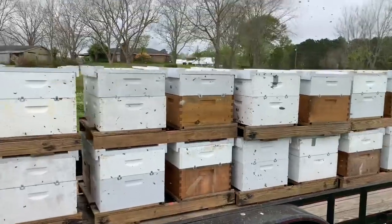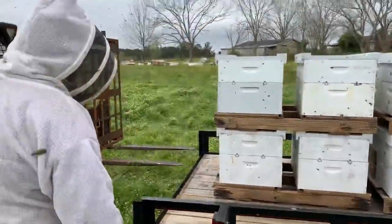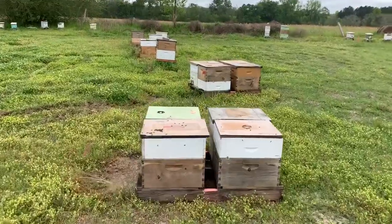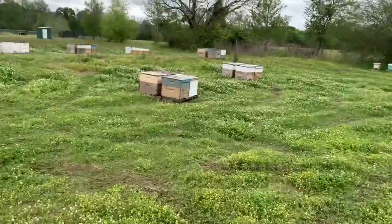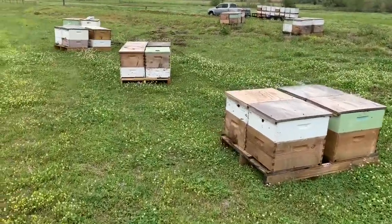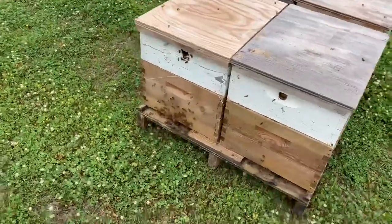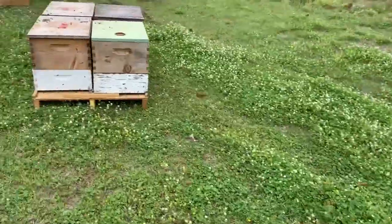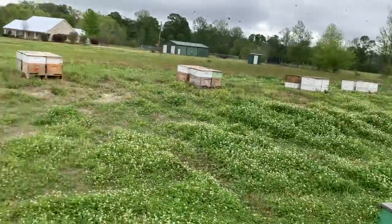We got them on there. They're good. These up here are my buddy's hives. You can hear them — just hear them buzzing. Starting to settle down just a little bit from what they were, but you can still hear them. Very busy, just getting used to their new environment. Beautiful place out here — crimson clover, white clover everywhere.